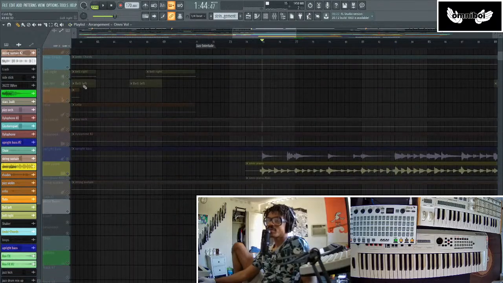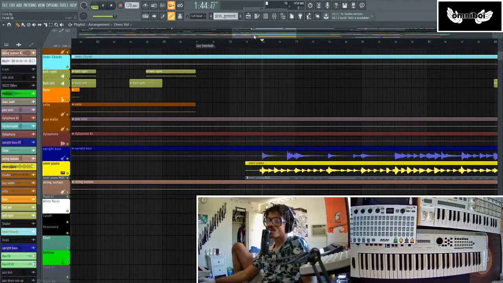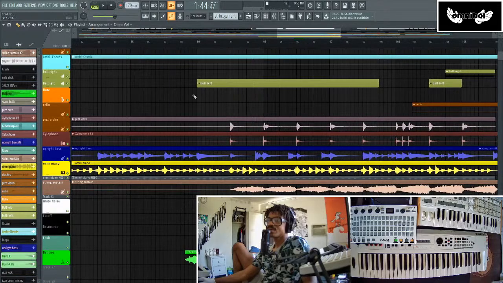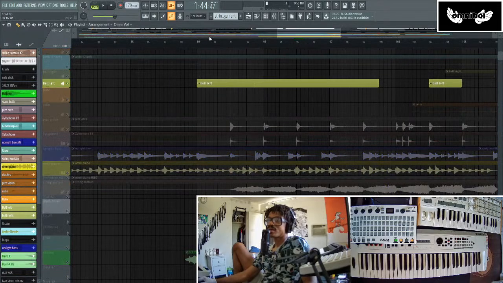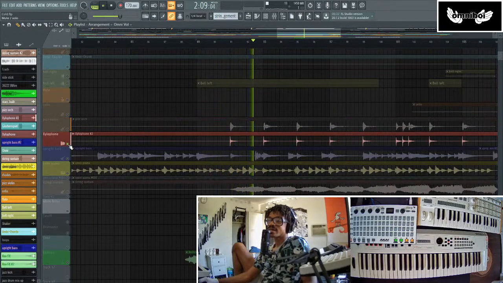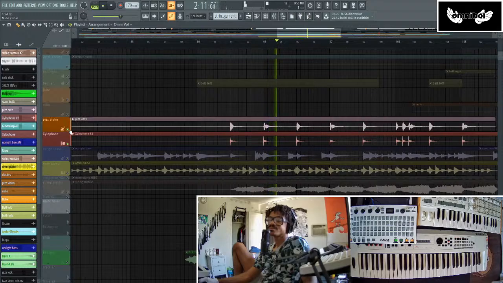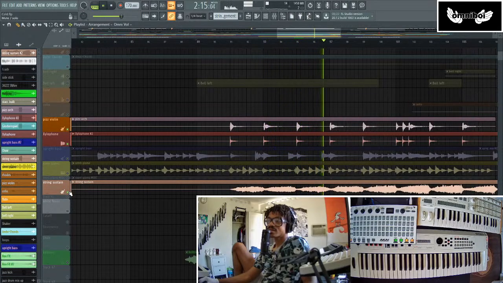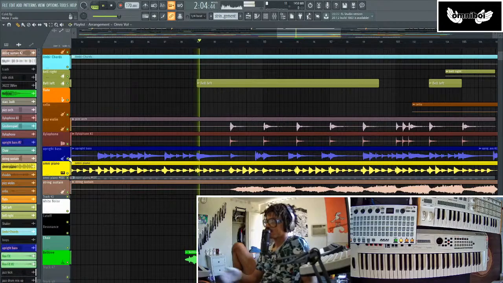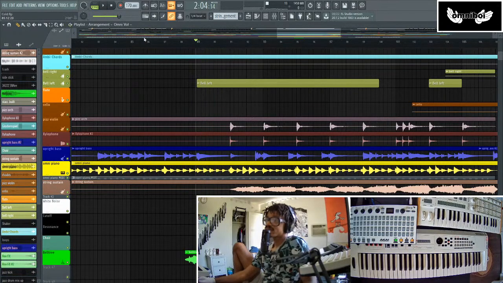Once we get a little bit further into it, we start adding more of an ensemble. We add a bell in the left, a pizzicato string, and a xylophone. All those things on top of the strings create more of a jazz ensemble.